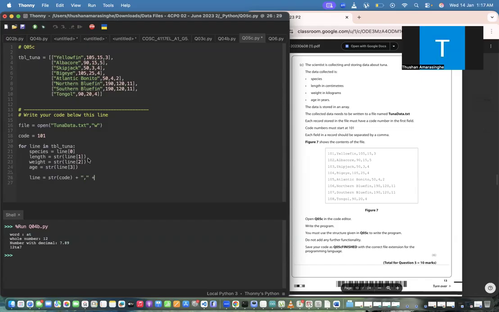Then the next one, if you look at this one, yellow fin, whatever thing is known as species. These lines are not compulsory, but it's easier for us if we have the indexes assigned to meaningful variables. That is another method of making it understandable.